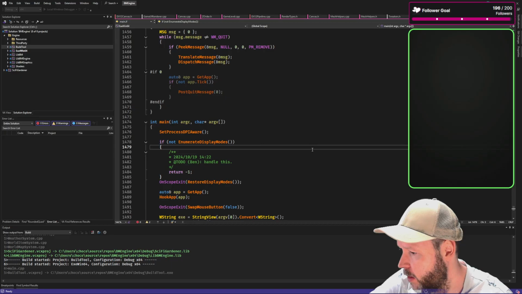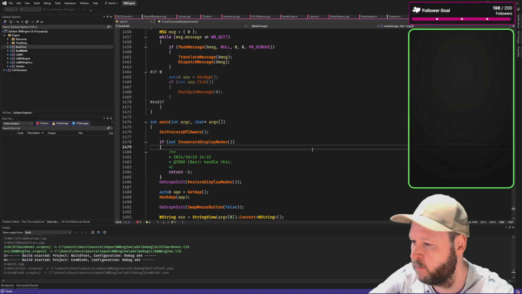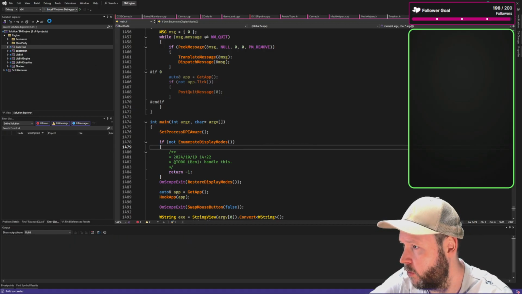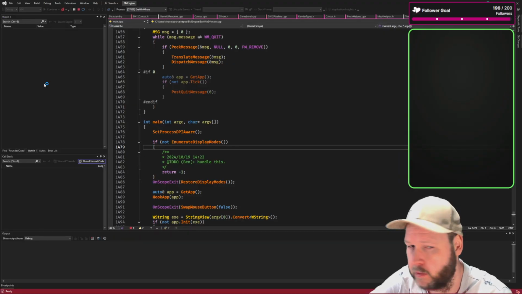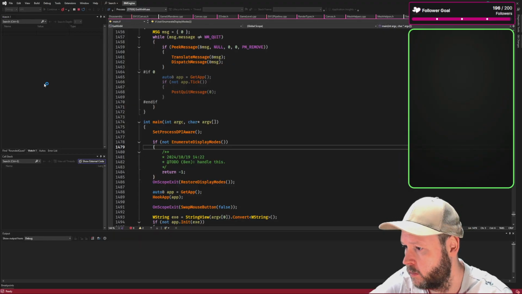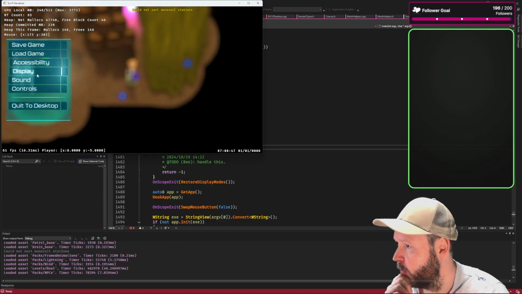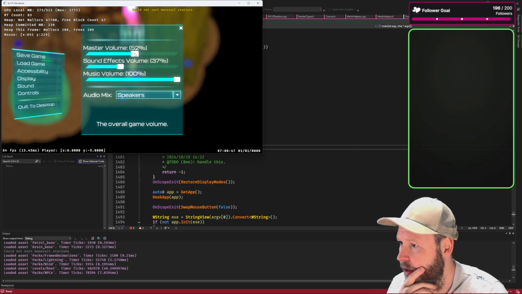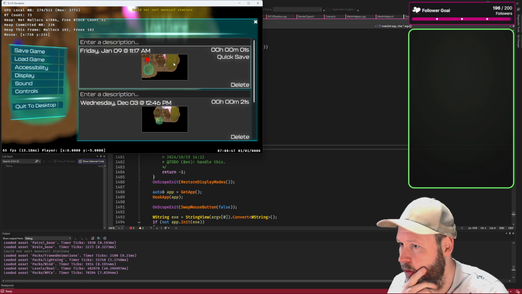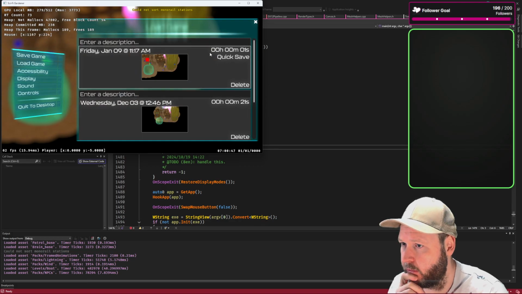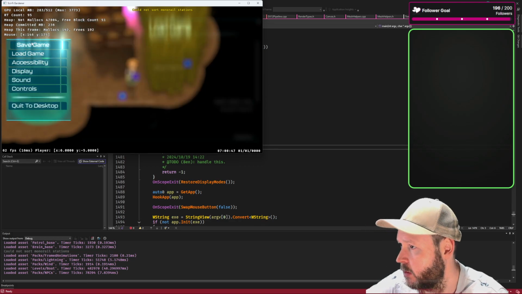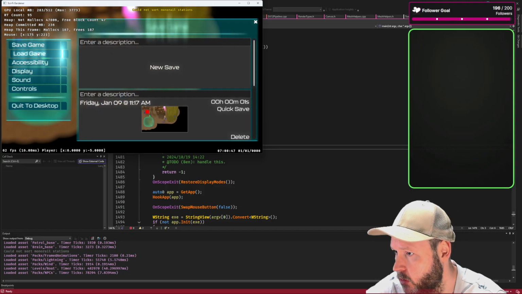I did work on the game on Monday, but not on stream. So I put in these little sliders, which is pretty cool. But today I want to work on these load save game boxes, which are basically the same box.